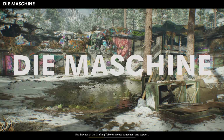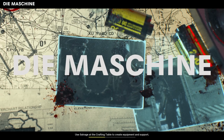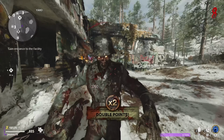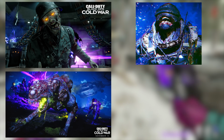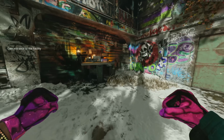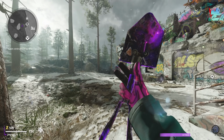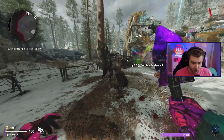To start out our challenge, we'll be heading into D Machina. So let's break down what we'll be going up against and what we can use in the first room. The enemies here are pretty basic. We have zombies, both normal and armored, plague hounds, and megatons. This first room is pretty bare, so the only thing we have access to is a crafting table. Also, the loadout I'll be using for every map will be the E-Tool and Aether Shroud. All right, Editing Joe, I'll take it from here.